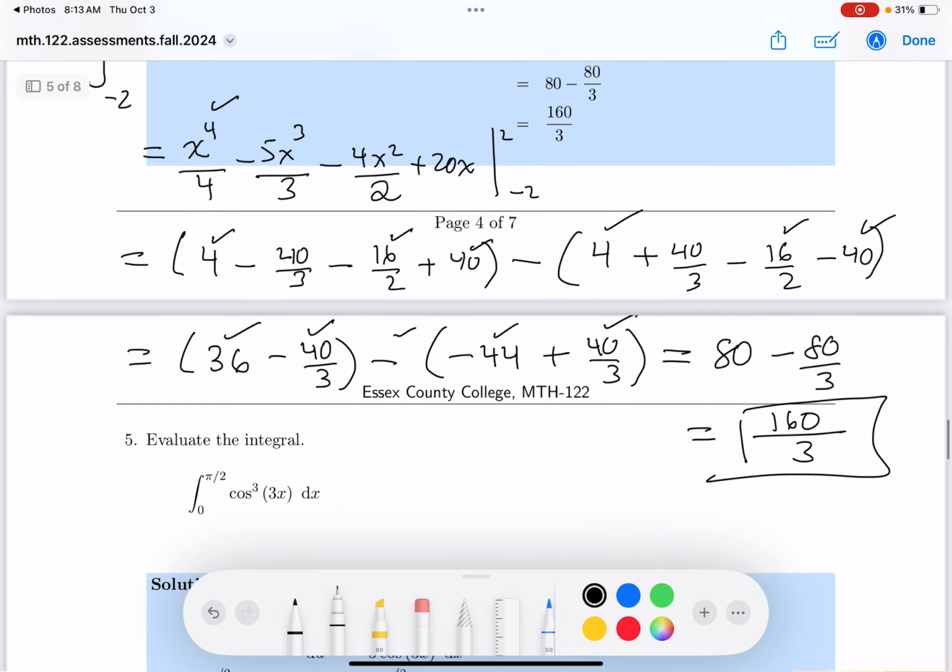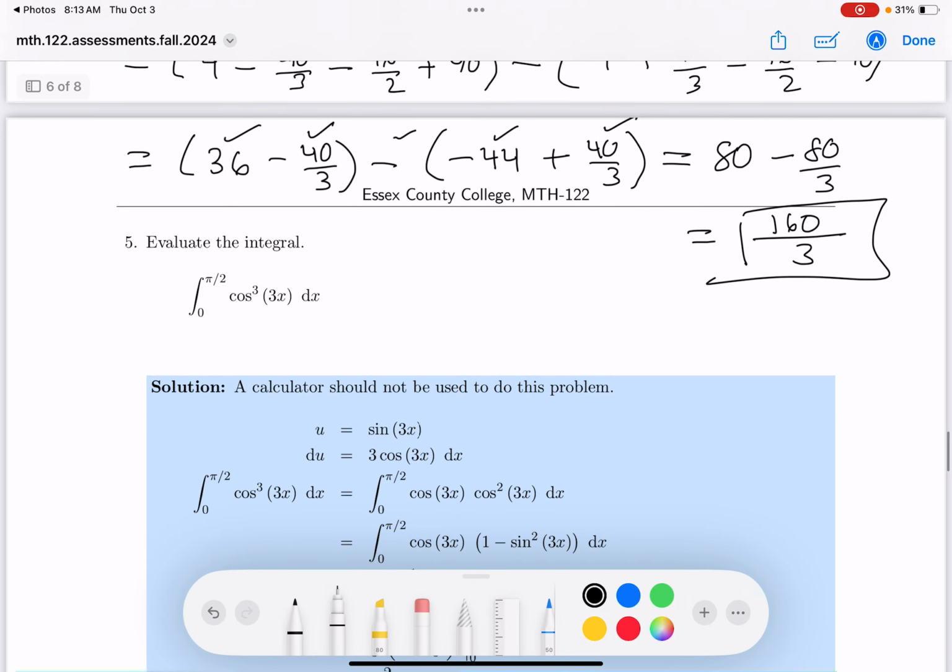You get choices here. So I'm going to do this one over here, and what do you do about this one? There's a variety of things you could do, by the way. But I'm looking at it, and I'm going to say to myself, trying to reduce the power of that cosine would be a pretty good thing to do. What I'm going to claim is I want to reduce the power, and there's a reason for that. Powers are pretty difficult to deal with, by the way. And I'm going to borrow a cosine squared from that. So I'd have cosine 3x times cosine squared 3x dx.